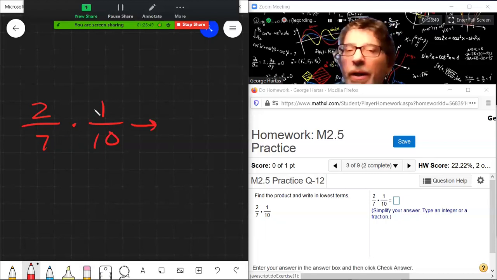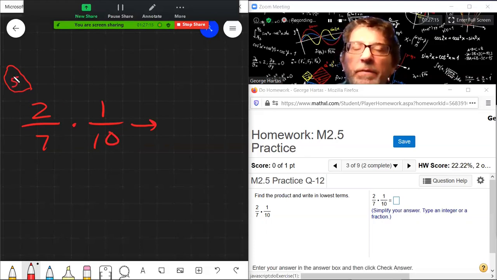Let's look diagonally. Well, again, we got a 1 involved. It does not reduce. Well, our last chance is to look diagonally this way. Oh, wait, I see something. What number are you thinking about in your thought bubble that divides both into 2 and 10? And don't say 5, because 5 does not divide into 2. 5 divides into 10, but not into 2. That number that you're thinking about has to divide into both. And that number is 2.